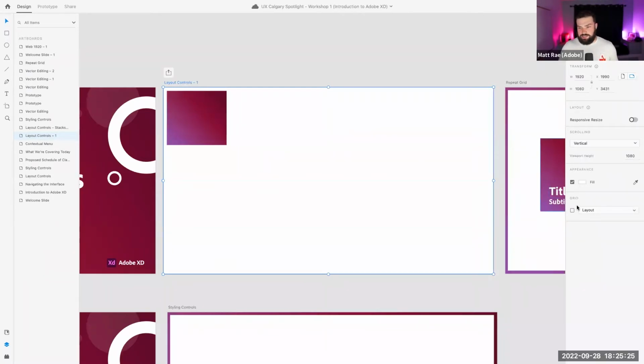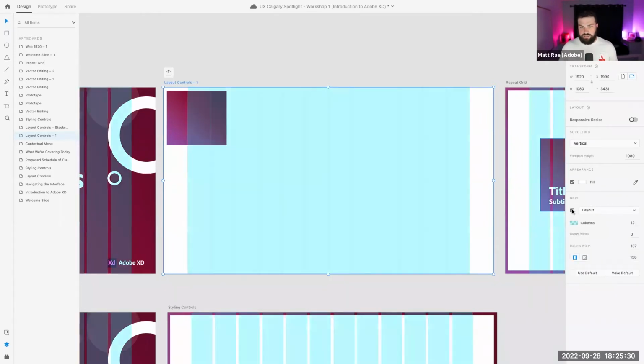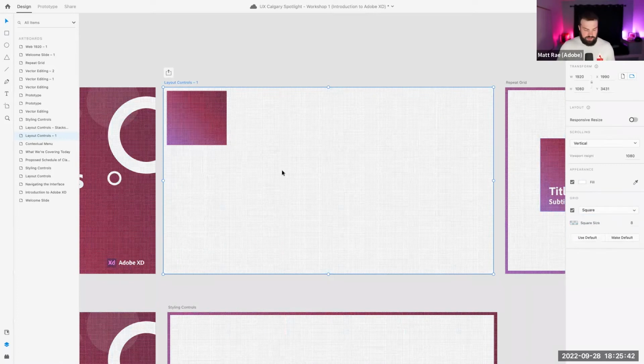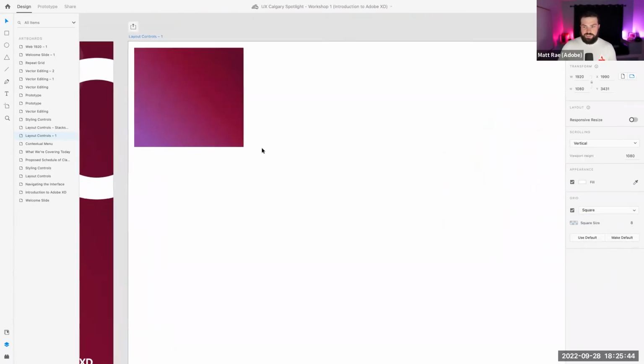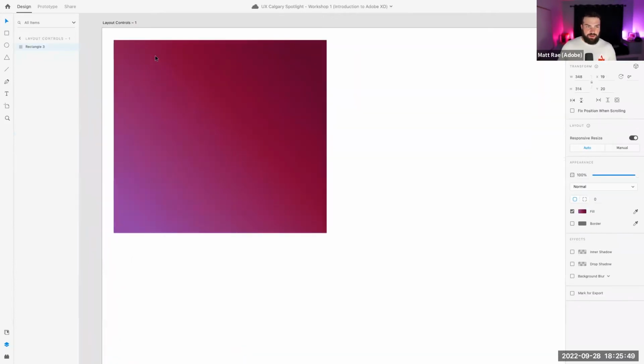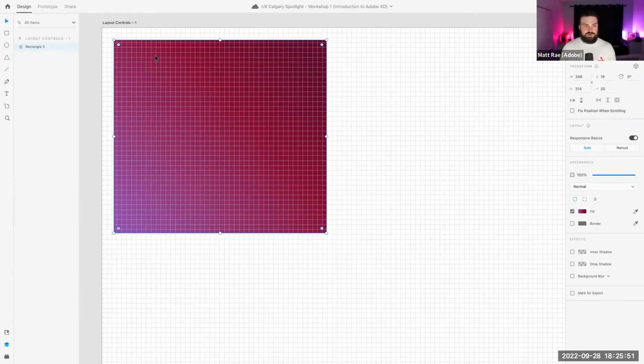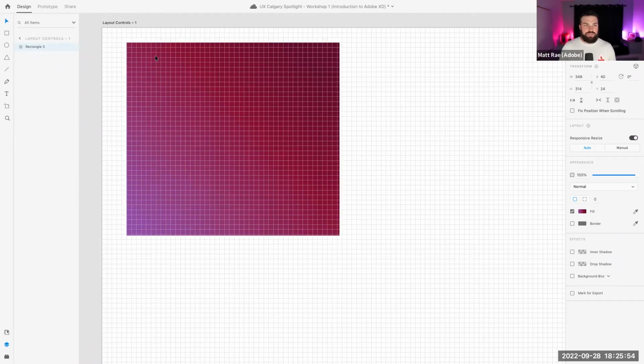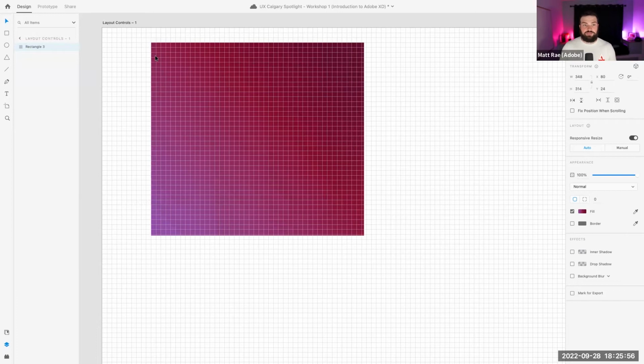So with the artboard selected, you come down to this grid section in the design panel, toggle it on, and you're going to be met with a layout grid. This is also known as a column grid, great for responsive design. We don't want that for this. We're going to go to the square grid, and you can see that here I have my square grid set up to 8 pixels. So when I do that, rather than the 10 pixel movement, if I hold shift and an arrow key, my shape is going to begin snapping to that grid and moving in 8 pixel increments. So this is just a way to kind of cheat the system.